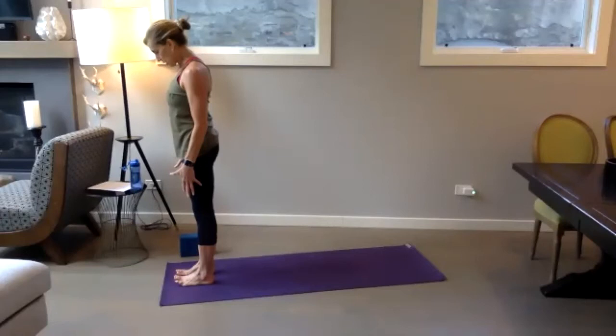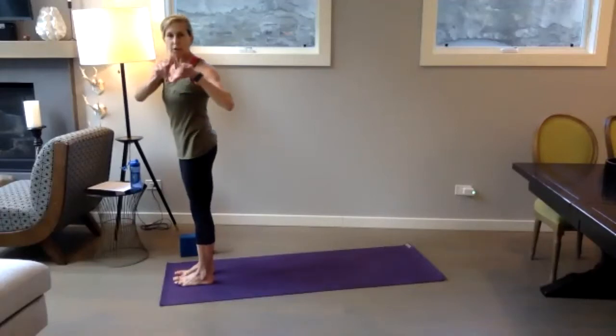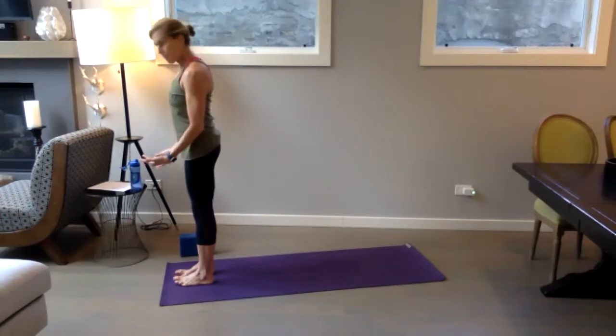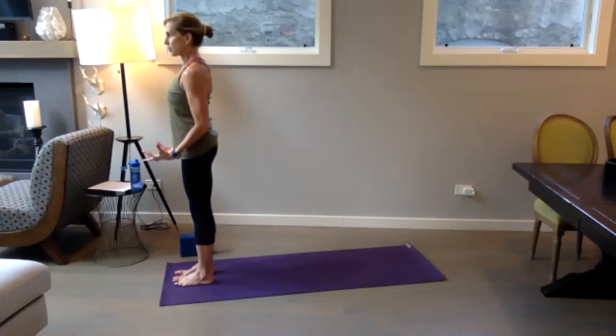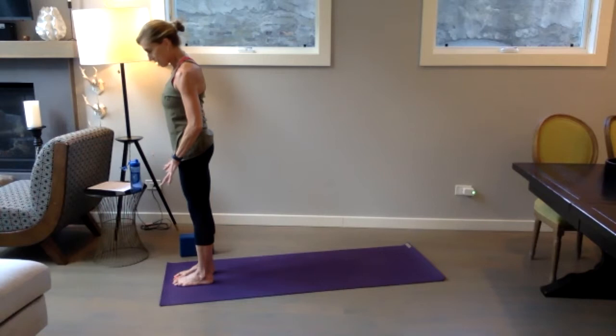And then softly just put your big toes down and press them down so that they're touching each other and the mat, nice and firm. And then keeping the middle three toes lifted and your big toes on the mat, put your pinky toes down. So now you've got those three toes lifted, and notice how this feels. You should feel the bottoms of your feet really actively pulling up. And then put all 10 toes on the mat.